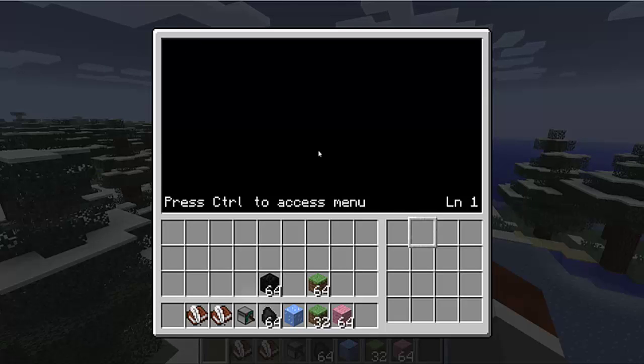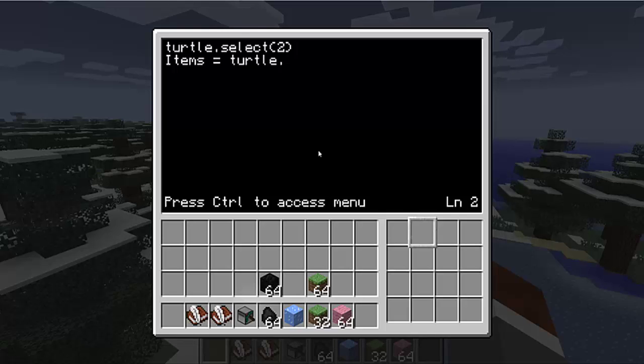Oops. I'm doing the wrong program there. I was thinking of something else. Select. Boop, boop, boop, and then items. Now, there's a reason why I told you that the bridge maker used a while loop, if you did not notice that. It's because, I'll tell you in a second, hold on. Did I do that right? Yes. I always need to check, just to make sure I'm not messing up here.